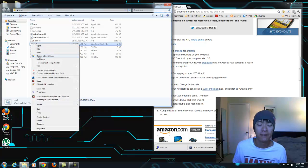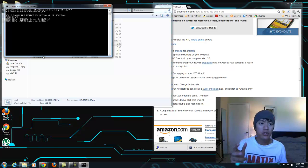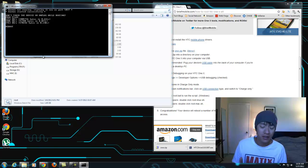This is only if you have a password on your computer where you have to install programs or run certain programs, system-level programs. So you can just go ahead and click on this if you're not sure. Just run as administrator. So when you run this, it's going to reboot your computer numerous times, probably like 3 or 4 times. I don't know why. It's a little excessive, I think, but that's the way it works. And pretty much that's it. Once you have rebooted all those many times, your phone will be rooted.